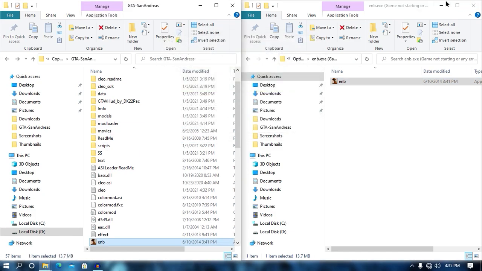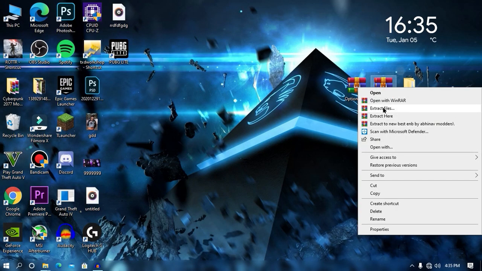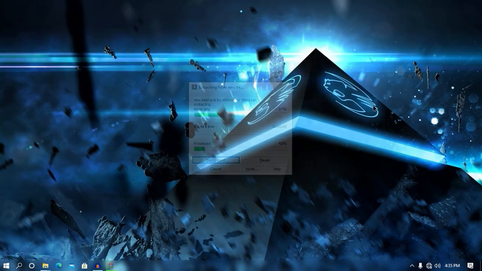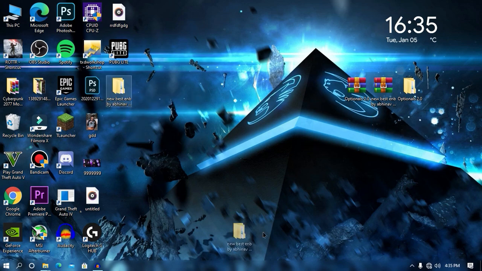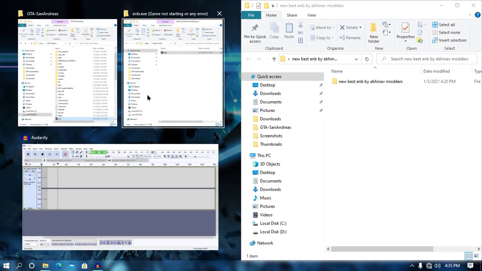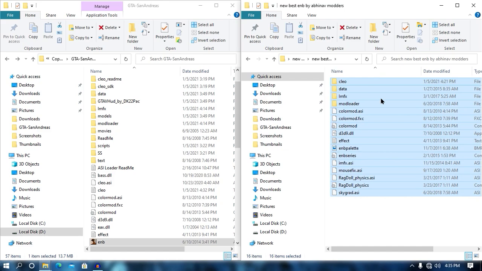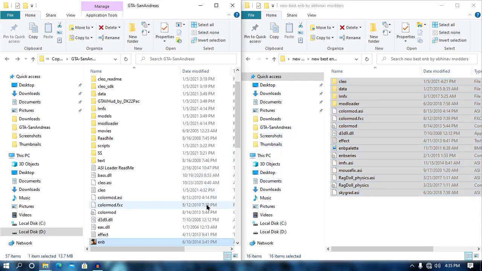Now minimize both of these windows and then extract your main mod. Now once your mod gets extracted, open your extracted mod and then open your game directory, my friend. From here, just drag and drop all these files into your game directory and then you're all done. Hit replace if it asks.